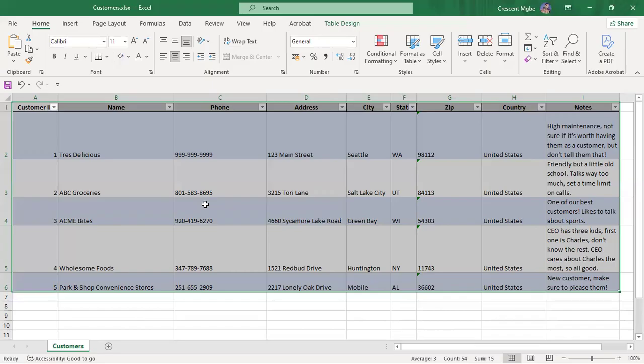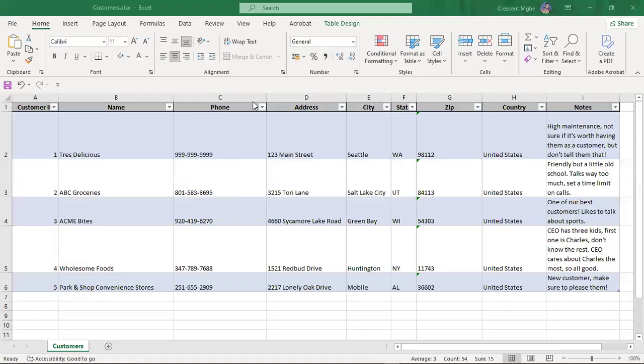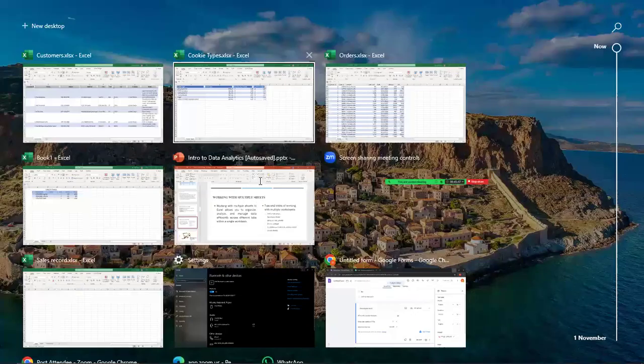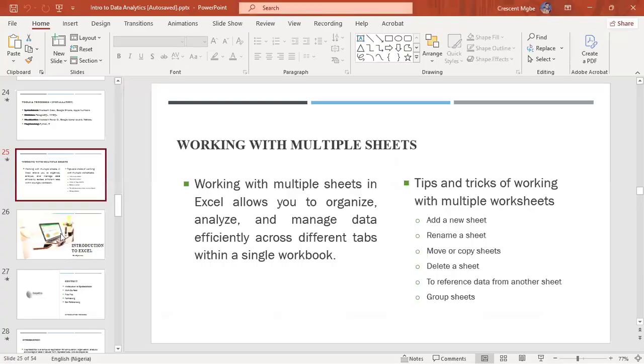You don't necessarily have to be in the same table. You can have them in different tables, but there's a way they connect to each other to make it easy. So there are times when you may want to work with different sheets in the same workbook.